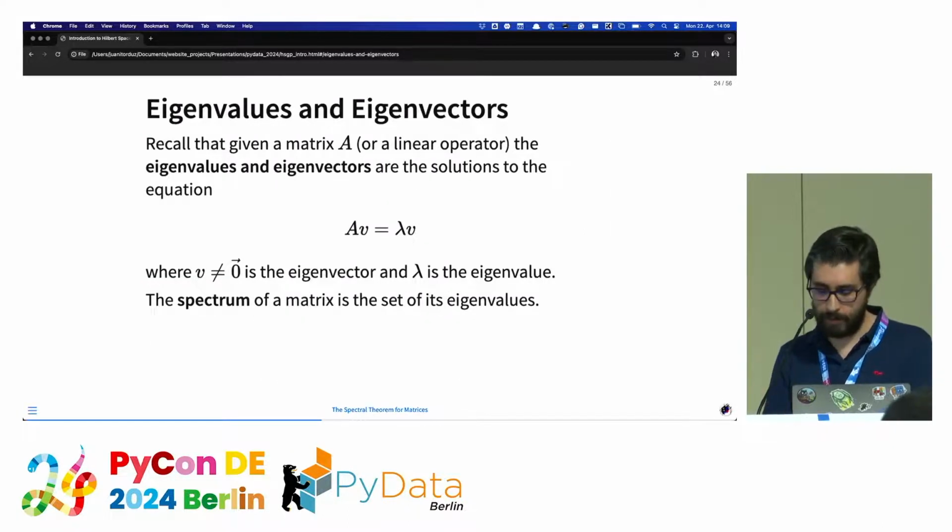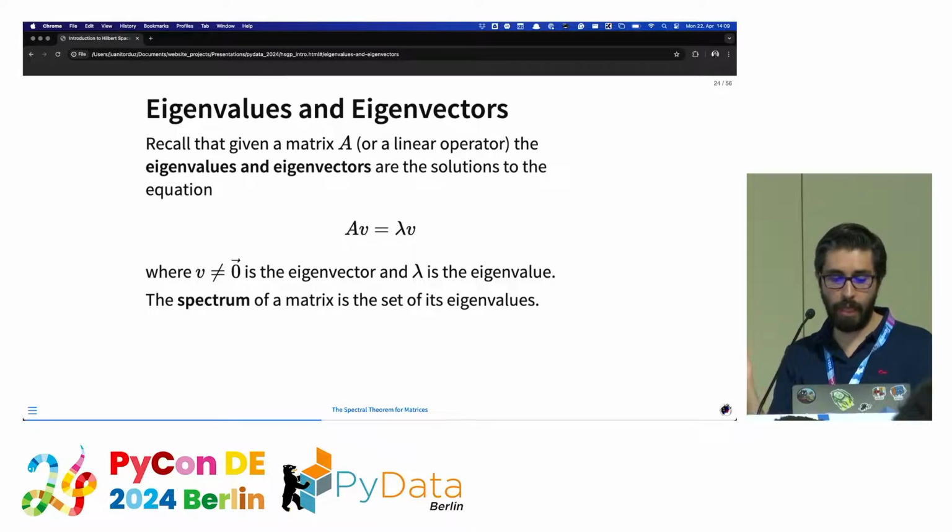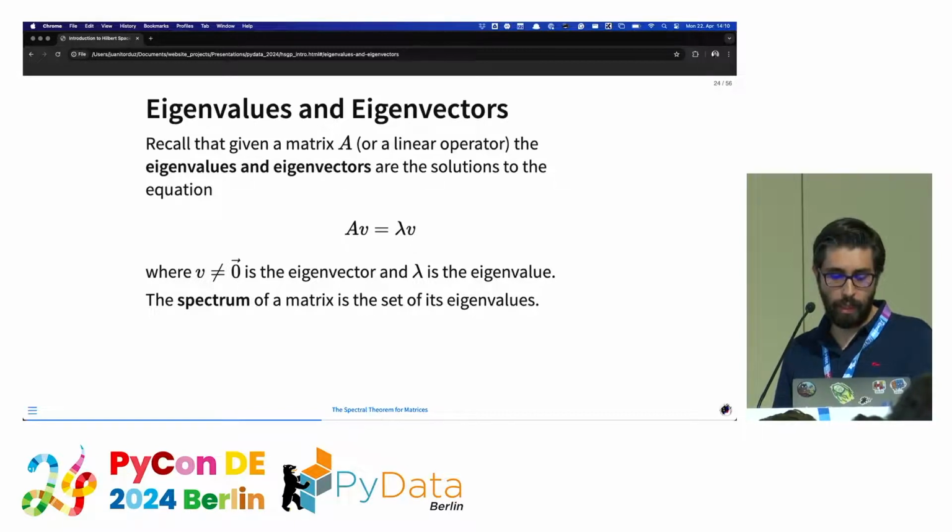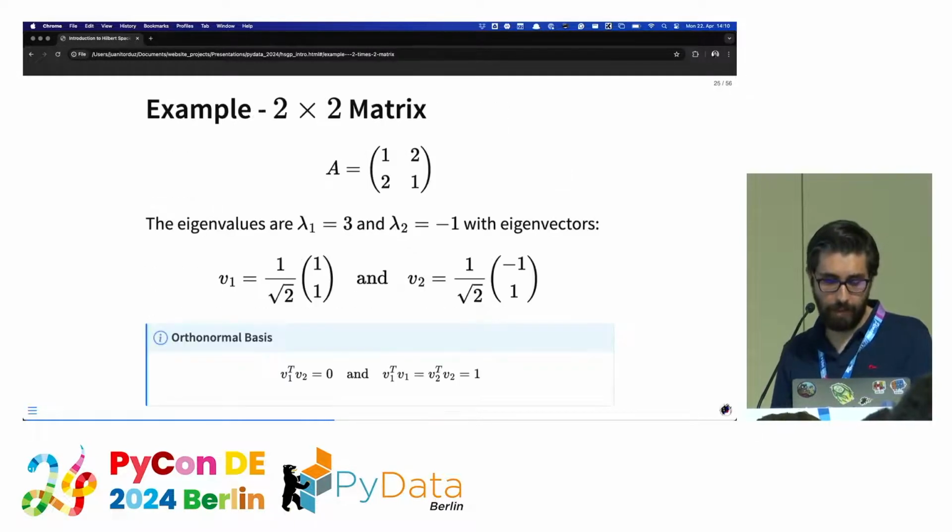So I guess the main component here is about eigenvalues and eigenvectors. So you have a square matrix. Remember that an eigenvector and eigenvalue pair satisfy this property, meaning if I take a matrix and multiply it with a vector, I get a scalar lambda times v. I want v not to be 0, so that it's not trivial. And I say that the spectrum of this matrix is the set of eigenvalues and eigenvectors. And probably you've done this quite a lot in school, but it's still very, very useful.